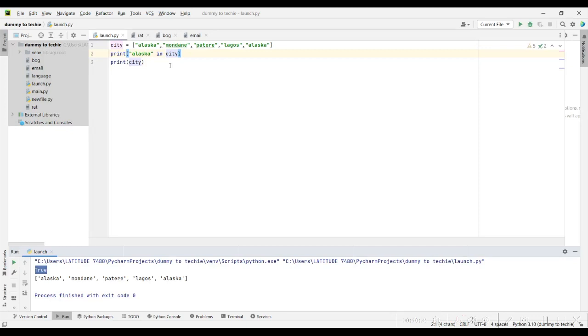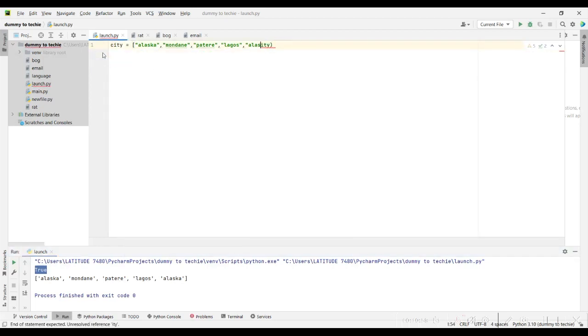So if I'm looping through this city now and I say as you loop through, check for Alaska. If you find Alaska, give me the index of Alaska, whatever it is, and then I'll use that index to perform an action and stuff like that. So I've showed you guys how to update, delete, this is append, what else? Okay, so how to also count a number of stuff in a list. You can also perform some mathematical operations.